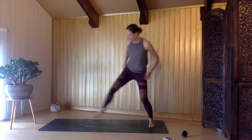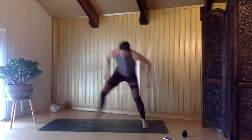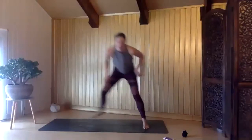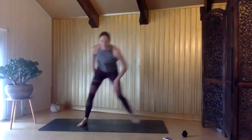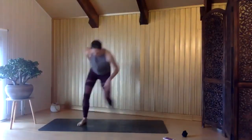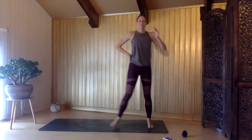And 3, 2, 1, off we go. Tap, tap, hopping and tapping. Super fast here. Light on your feet. That's it. Nice. 3, 2, 1, and rest. One more like this, ladies.